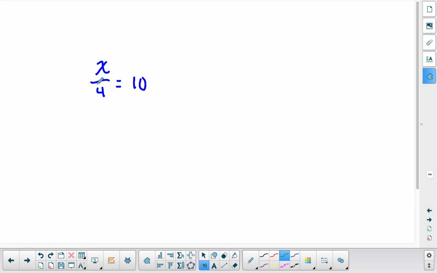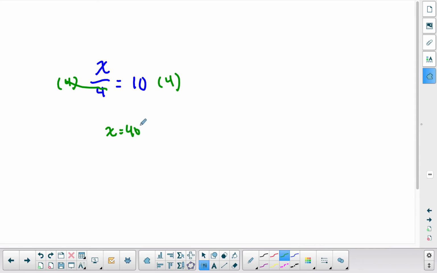So what number divided into 4 pieces gives you groups of 10? And anytime you're solving an equation, I think it's a great idea to undo the operation that is working with the variable, in this case x. And to undo division, we of course use its inverse, multiplication. So I would multiply by 4, and if you multiply by 4 on the left side of the equal sign, you have to do the same thing over here on the right side of the equal sign. So x would be the same as 10 times 4, which is 40.